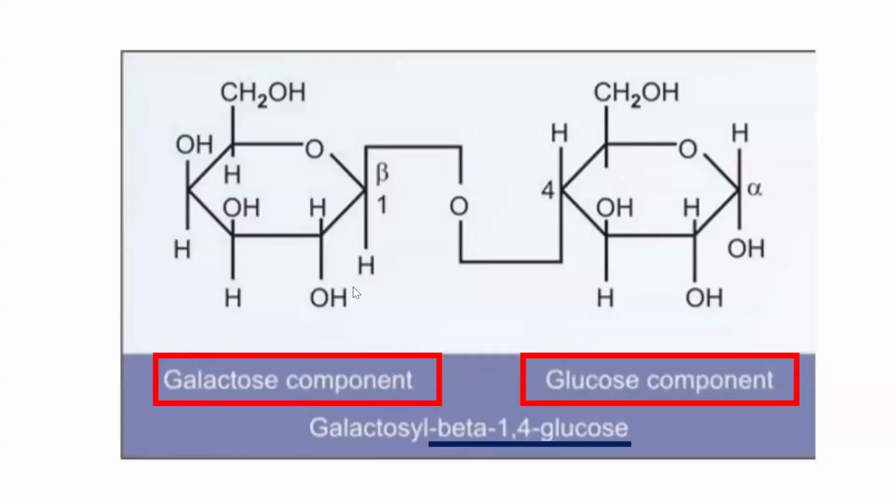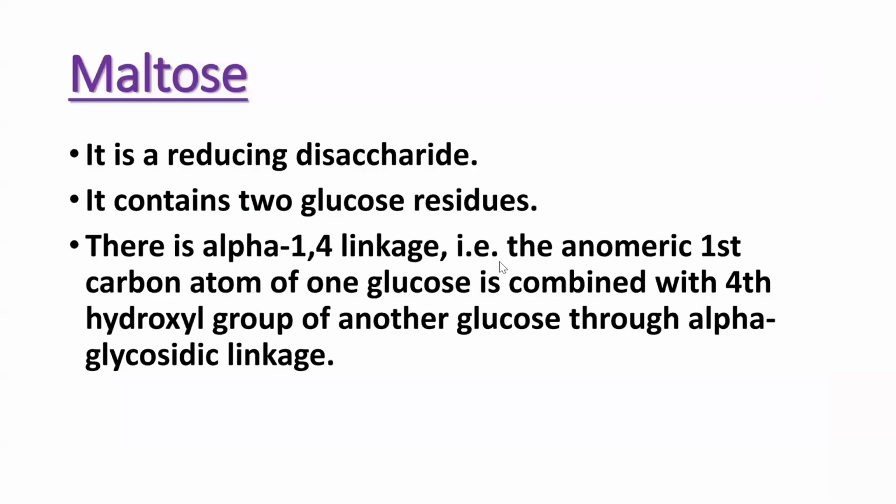So this is how it is. We have galactosyl beta-1,4 glycosidic bond. You see here, the anomeric carbon is still available, the carbonyl carbon. It means that there is a free aldehyde, or a free carbonyl group here. So there is a free reducing group, and that is why it's considered a reducing sugar.